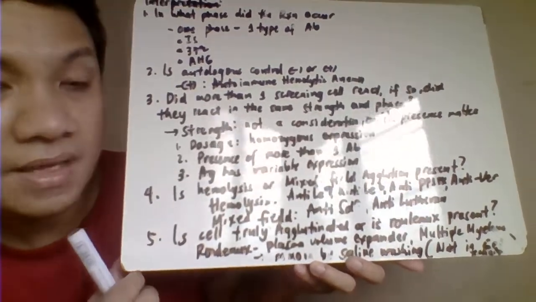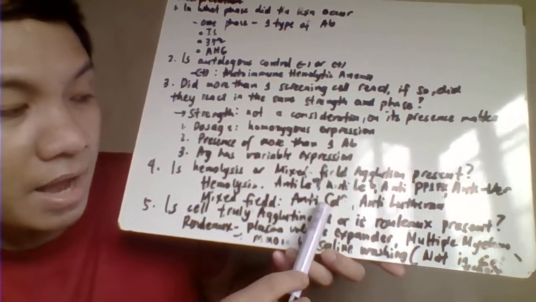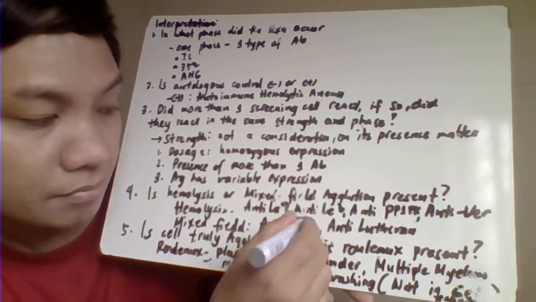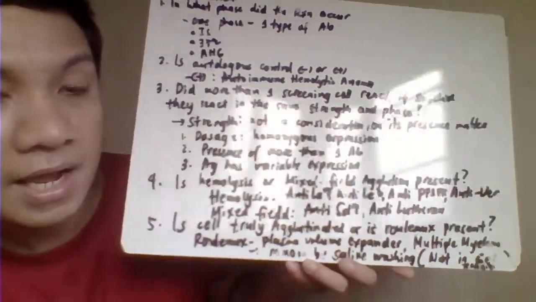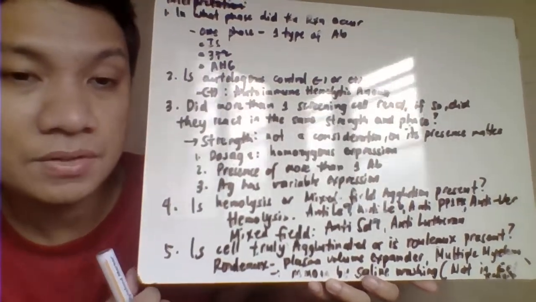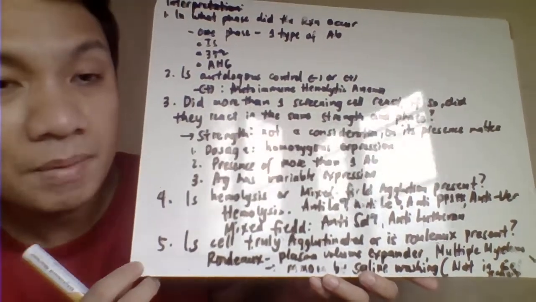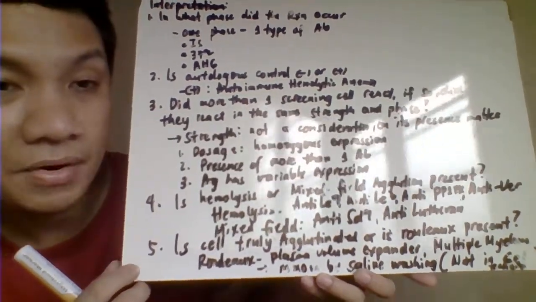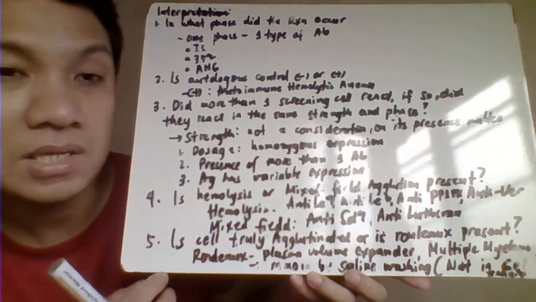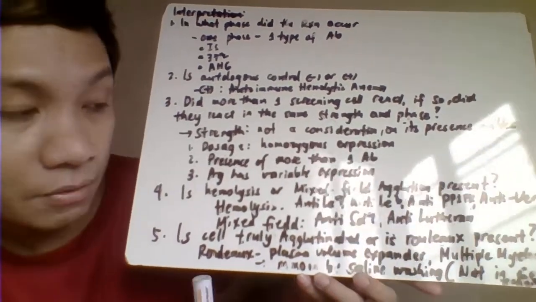On the other hand, is there an evidence of your mixed field reaction? The mixed field reaction is related to the following blood groups. SDA. Another one is your anti-Lutheran. So, pag nagkaroon tayo ng mixed field reaction, it might also help in identification, especially for the blood group antibody which try to cause here mixed field reactions. Now, your mixed field reaction is associated with the following blood groups, anti-SDA, and we have also your anti-Lutheran.